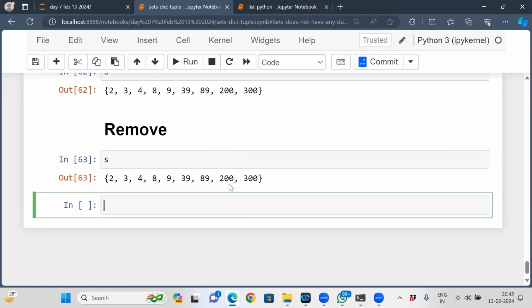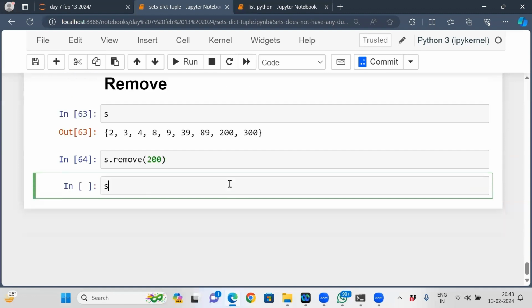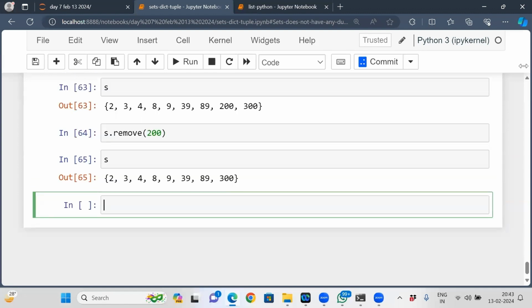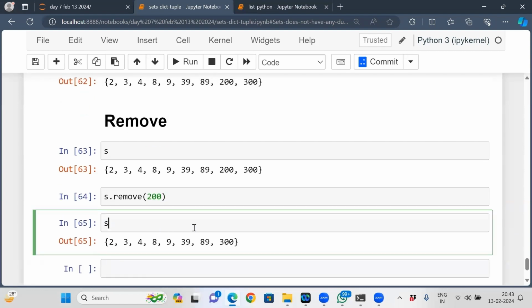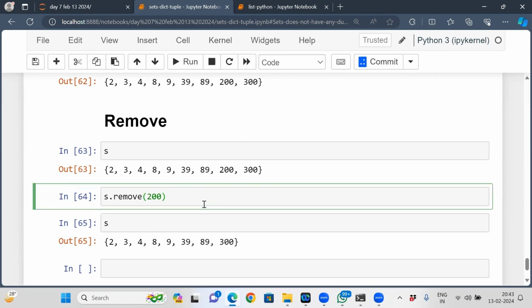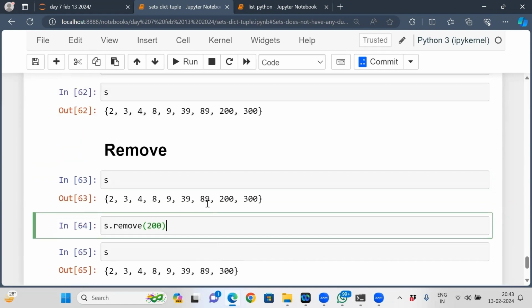I want to remove this 200. s dot remove. Same thing you have in list. Some will be the same, but some you need to remember. In this way, you can use the remove method.